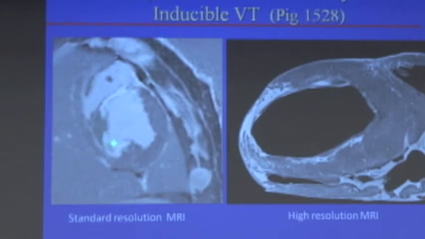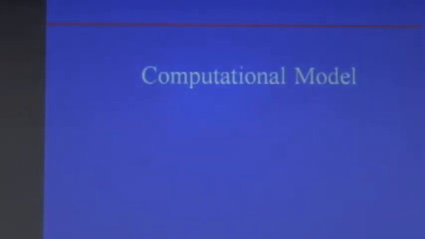And look what's left, okay? So now you see the standard resolution MR, we see this kind of normal tissue, we see this very heterogeneous infarct. And then on high-res MRI, you can see there's enormous amounts of heterogeneity with this scar and white, interspersed with this kind of normal-looking tissue. So if we believe that this heterogeneous area really is the substrate for VT, we would expect this animal to be inducible, which it was. Again, it doesn't prove things because we didn't have enough N for that.